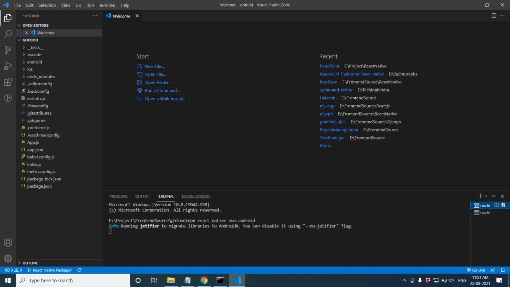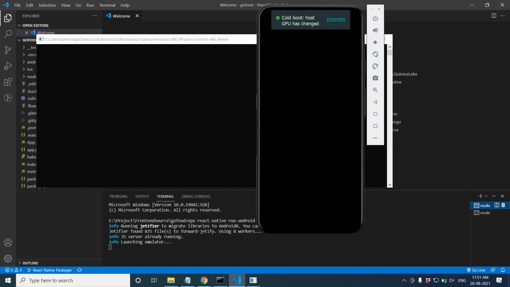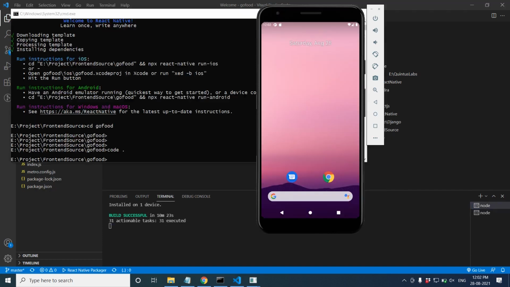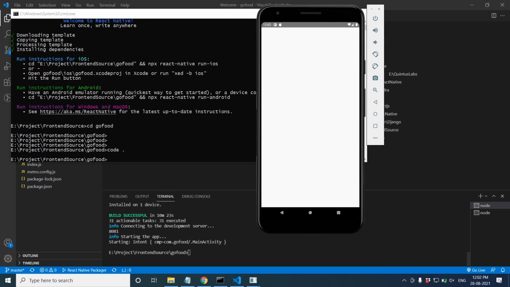Wait for some time, it will run our emulator and install the application in that emulator. You can see our project successfully launched. It will take time to load our project.